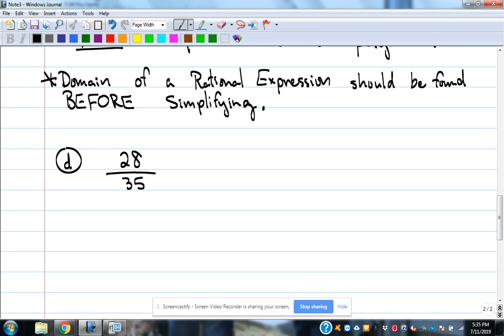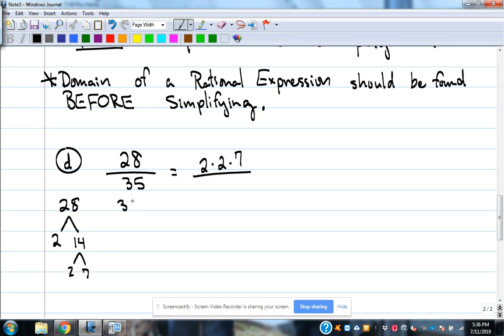So what's the biggest number that goes into 28 that also goes into 35? That's what they told us to look for. But what we really were doing is canceling out a common factor of those two. If we think about the factor tree for 28, that'd be 2 times 14 and 2 times 7. So 28 is actually 2 times 2 times 7, right? That's the same thing. If we multiply it out, 2 times 2 times 7 is 28.